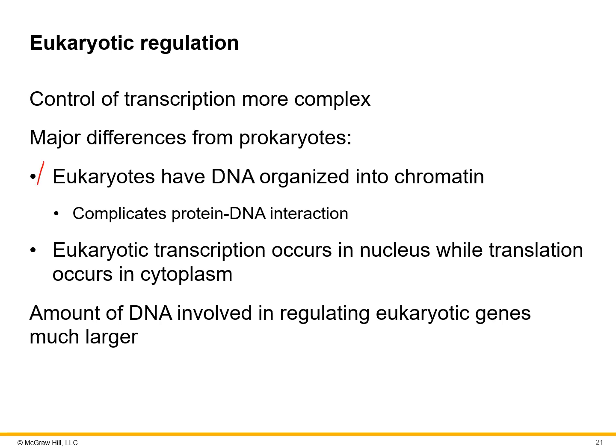There's also the fact that eukaryotes have a more complicated arrangement for their storage of DNA. Remember, prokaryotes don't utilize chromatin. They just have their DNA loosely associated. They don't have it wound up like beads on a string the way that eukaryotes do. So eukaryotes have a few mechanisms that involve the tightening and loosening of these chromatin structures in order to prevent or permit transcription.